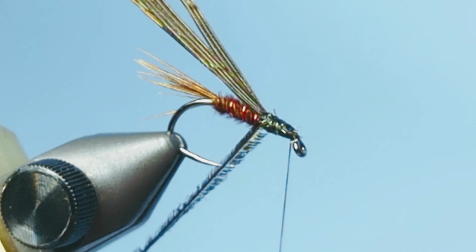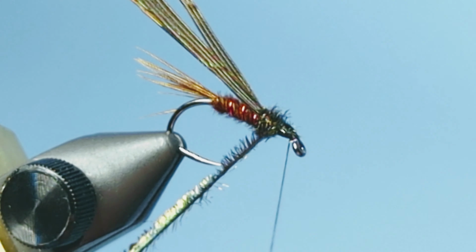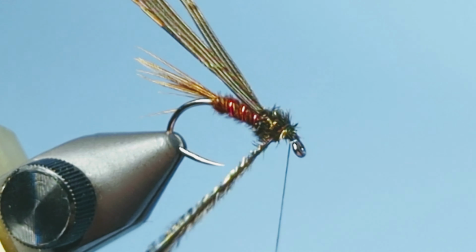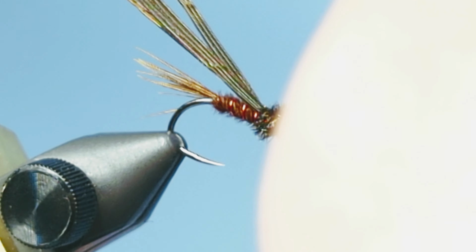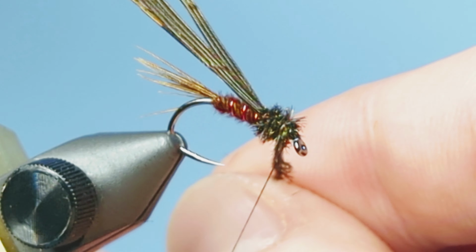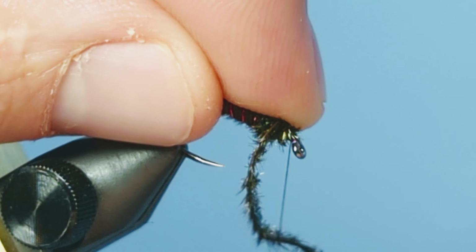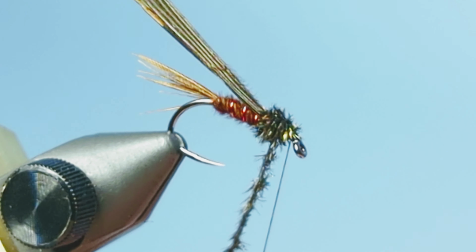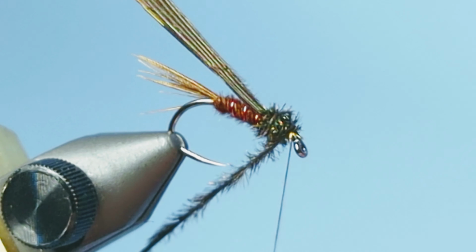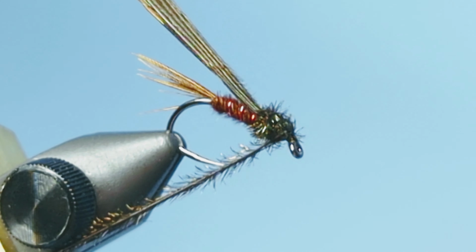Carefully take touching wraps with your peacock herl. Too much tension and these thinner stems will want to break. Take wraps up a little behind the eye, leaving just enough room for a thread-wrapped head. With your thread, take a few wraps to secure the peacock and snip off the excess.